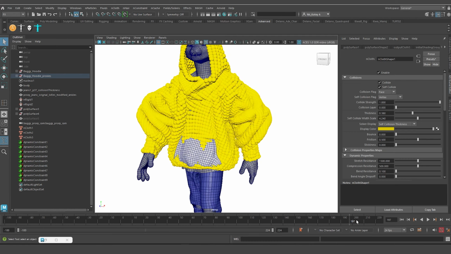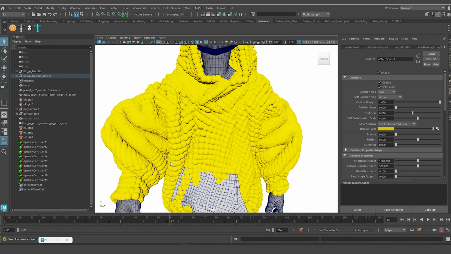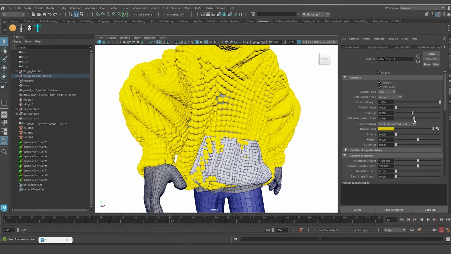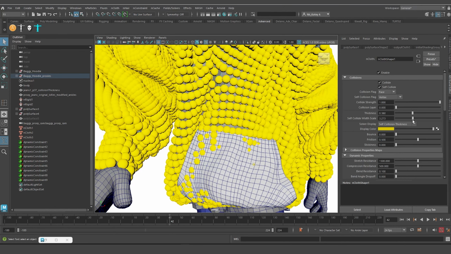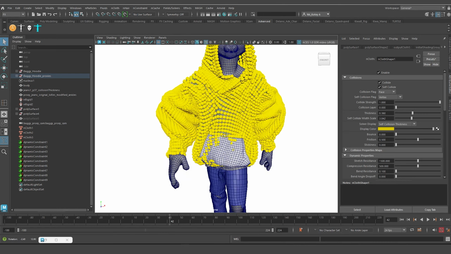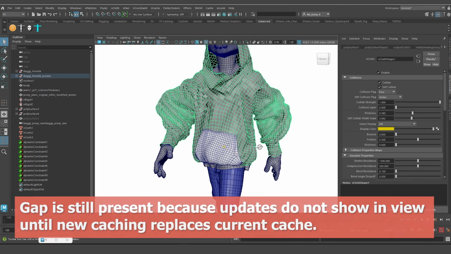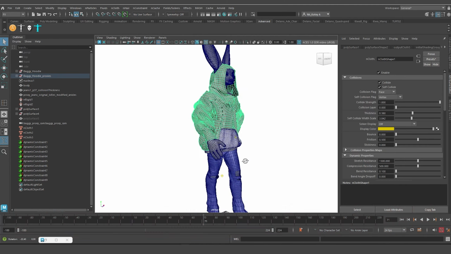I reduced it to 4, but as you can see, it's still high. There's still a huge gap. And I ended up bringing it down to about 3, and that seems to be the sweet spot where things behave. And by the way, this was only done for the body of the hoodie. The pockets and the elastic, I left them alone at the value of 6 that I started with.